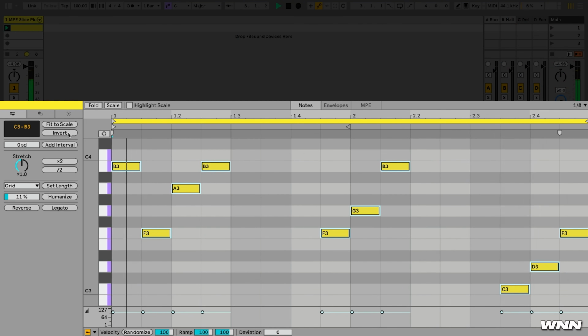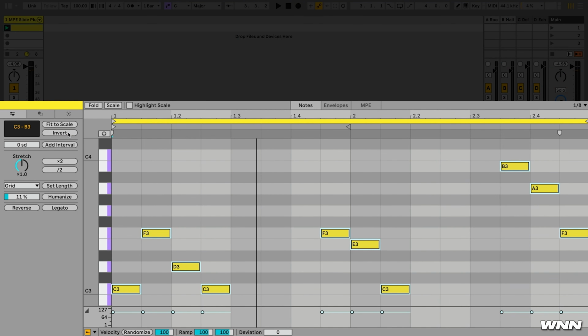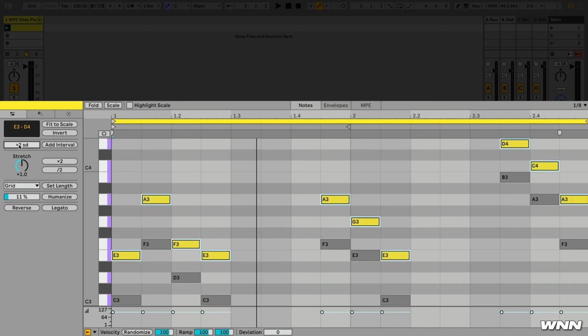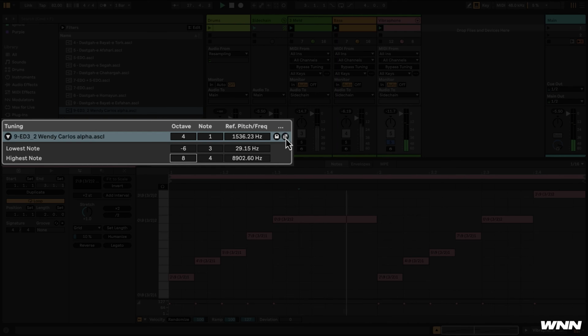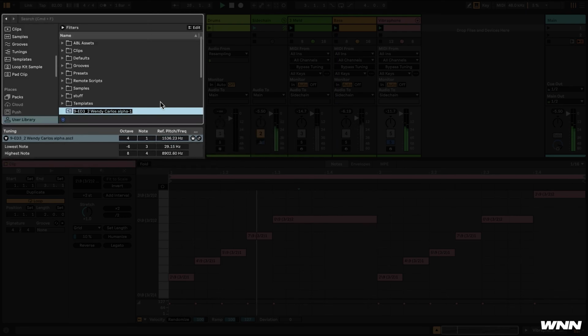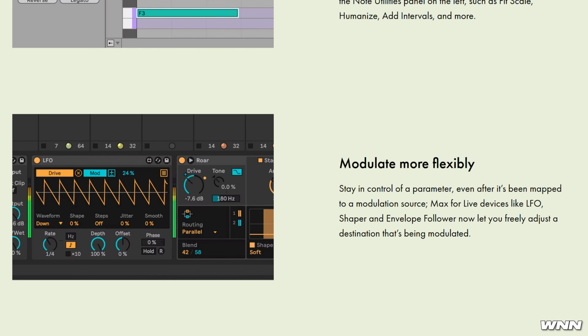They've added quite a few MIDI composition tools, helping you generate melodies, chords, rhythms. You can reshape MIDI patterns. You can now work with alternate tunings within Live's devices and MPE capable plugins. They've made the modulation more flexible. So as you can tell here, a lot of quality of life improvements. I would say for the most part, there's a few things I'm not a big fan of.